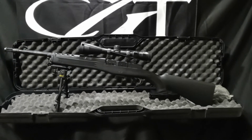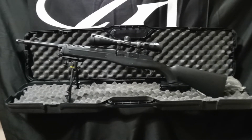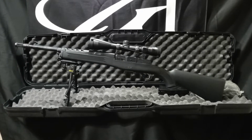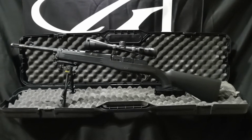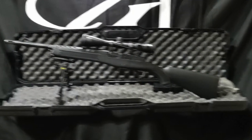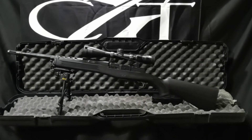Regular AKs — like the Dracos and the Stavos — they can take brass or steel, any kind of ammo. I've never had any problem with any mag or ammo on a regular AK, that's why I like them so much. But this is not an AK, even though it shoots the AK round. It's different — it's more like a rifle rather than an assault rifle. But I know this boy hits.